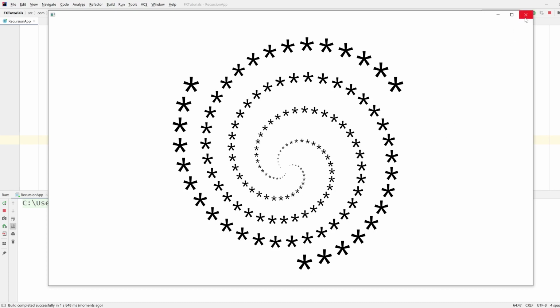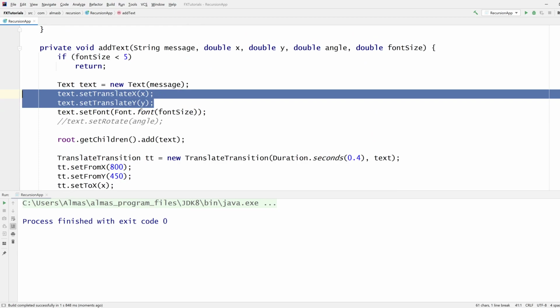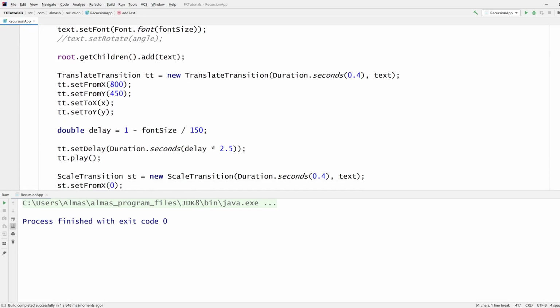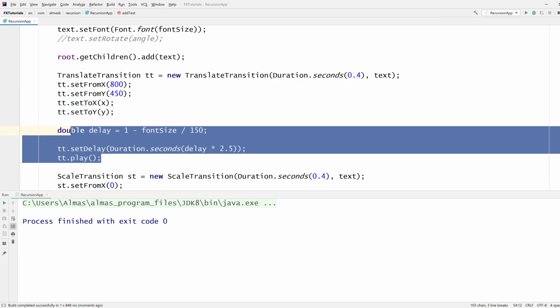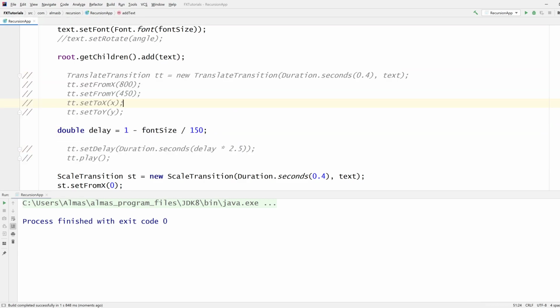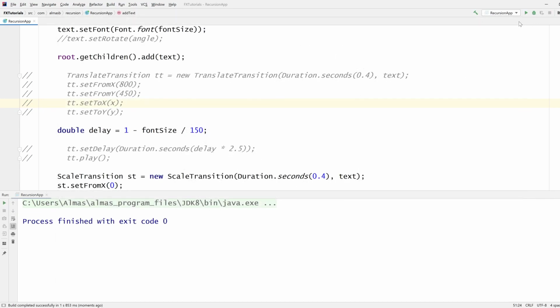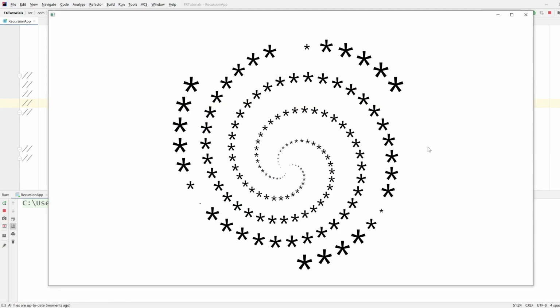That's pretty good. I wonder if we can just not do the translation and then just keep the scaling. I quite like this. It reminds me of some really old games where we didn't have fancy graphics. We had to work with what we got at the time.